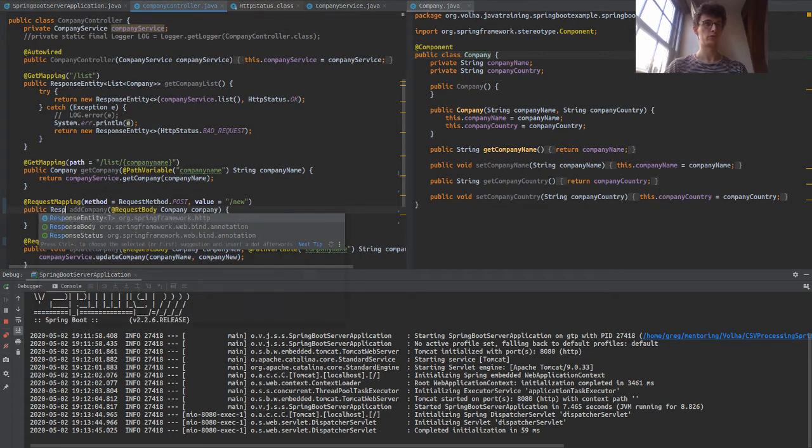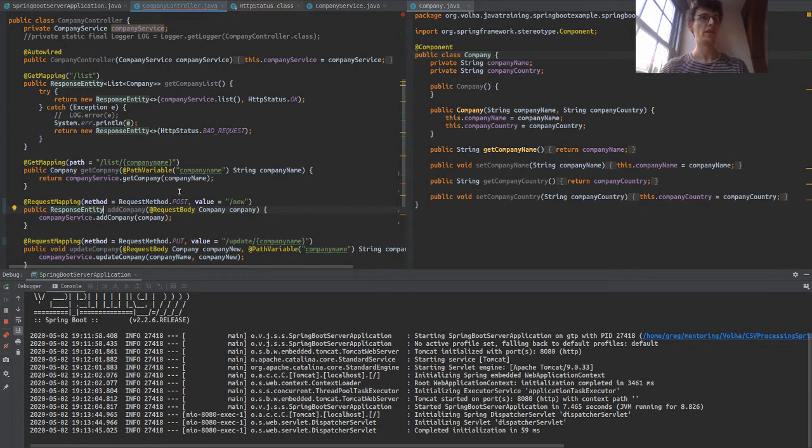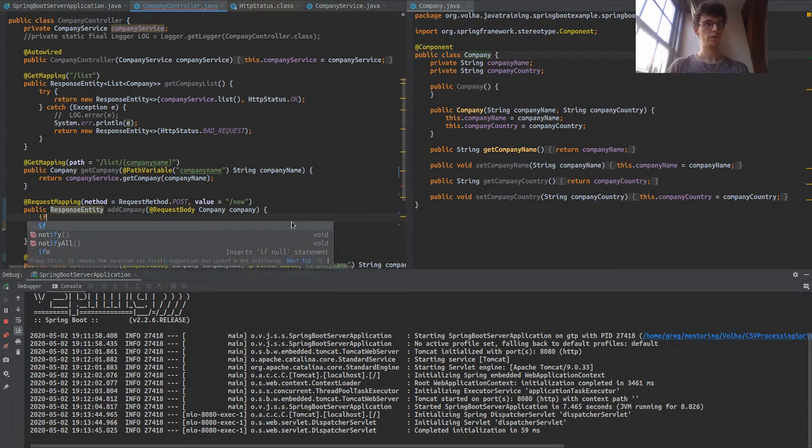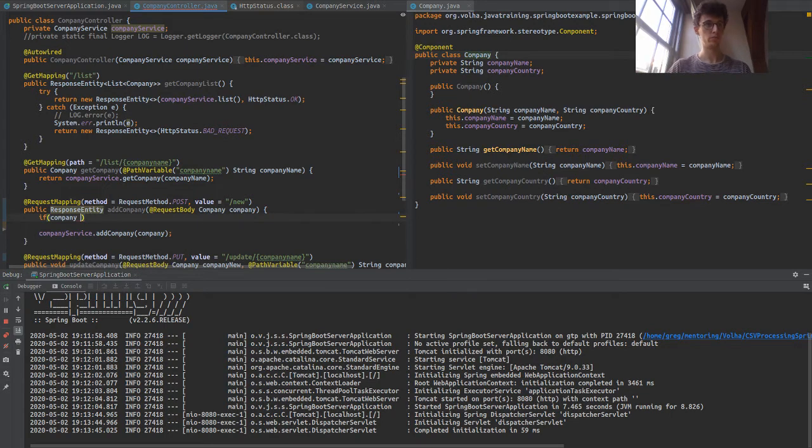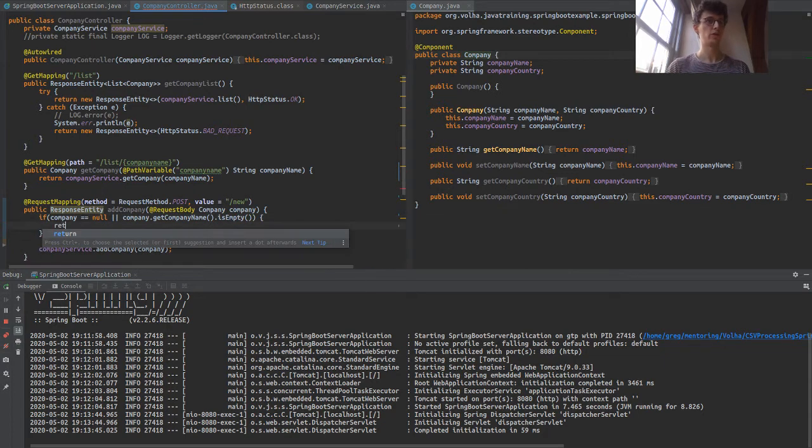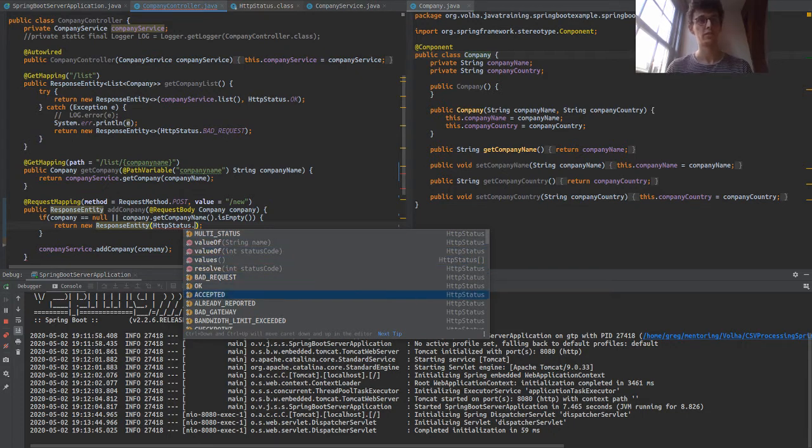We could have a response entity, and then we can validate the company somehow. So if company equals null, or company name get name is empty, then we could say return new response entity, and then we could put in an HTTP status that reflects that something isn't right.